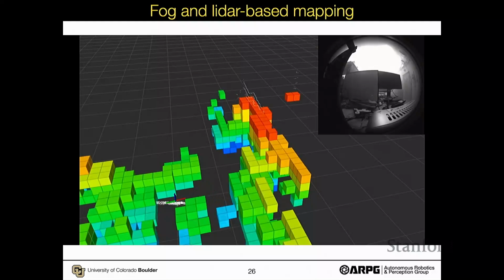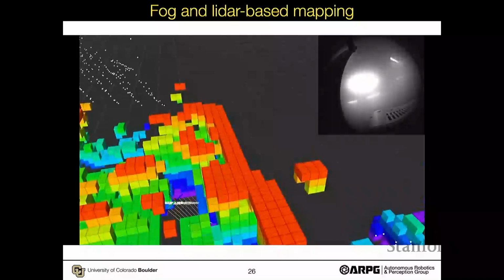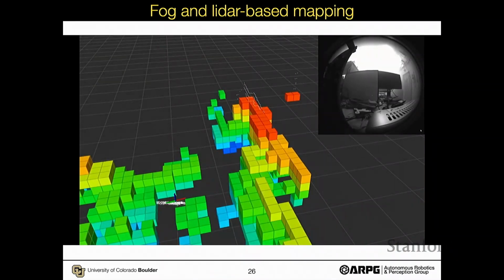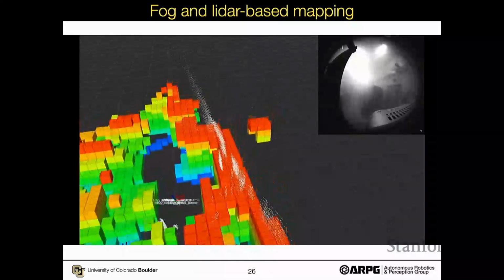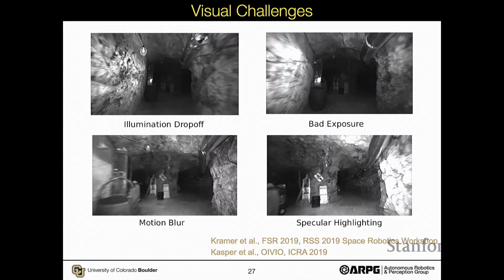There are very few perception systems that are designed for less than optimal conditions. None are naturally suited to handle a broad range of perceptual challenges like haze and particle obscurance. That's what octomaps look like when you have fog and lidar-based mapping going on in tandem. And on the right is just a camera, so you can see that it's a pretty good amount of fog, but you could probably navigate in it. We can see the state estimates from visual inertial becoming much less accurate due to fog. So I think there's a lot to be said here. These visual challenges resulting from the environment aren't the only problem. If we have active illumination, we also have illumination drop-off because the light only goes so far.